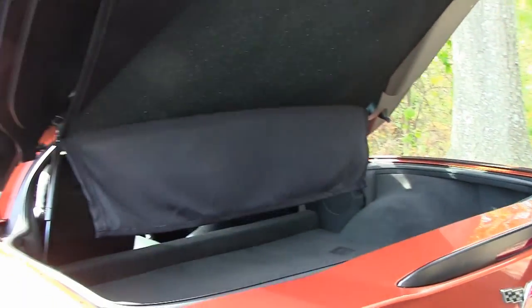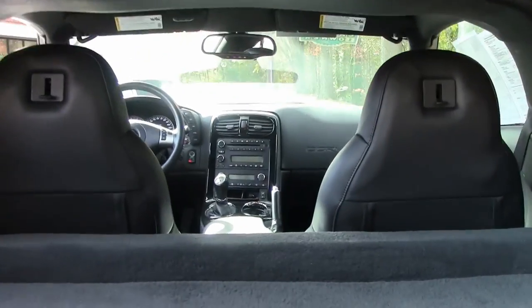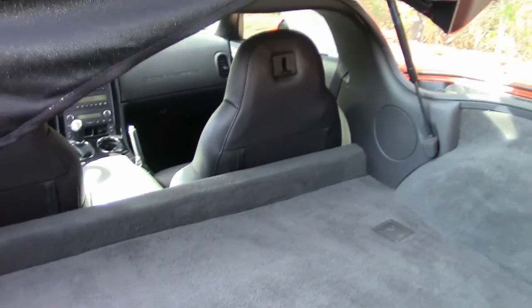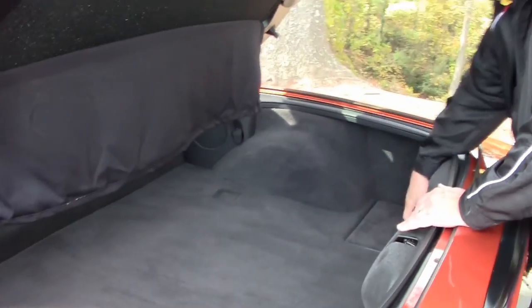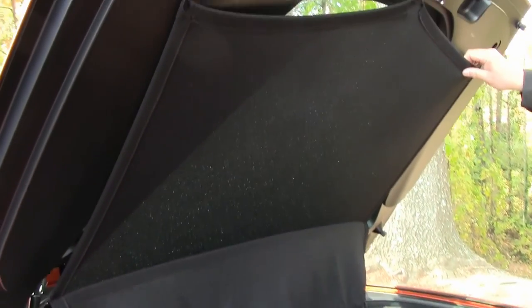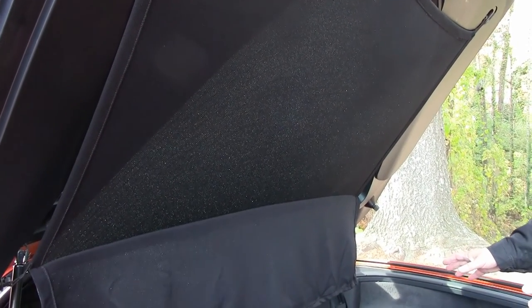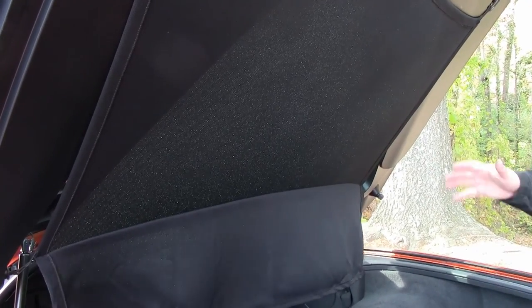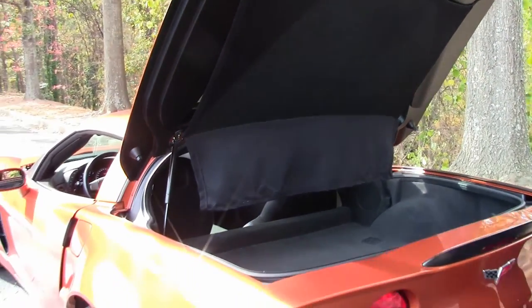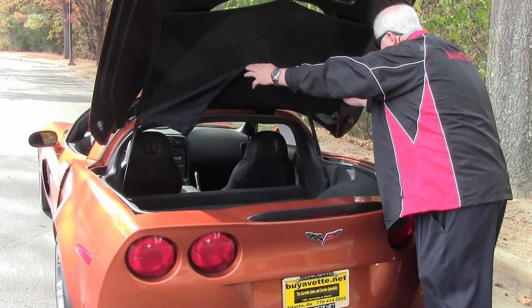I'm going to show you the hatch that we were talking about. As you can see, you have a huge amount of storage space in this hatch. The C6 offers — there's your battery here with the Z06 — and then there's a deep well compartment for anything. It has a cargo cover, which is nice. So if you think about it, you have room for groceries, suitcases, computer equipment, whatever. This top comes down and covers everything so people won't be able to see what's in the hatch. This is absolutely huge cubic footage wise.